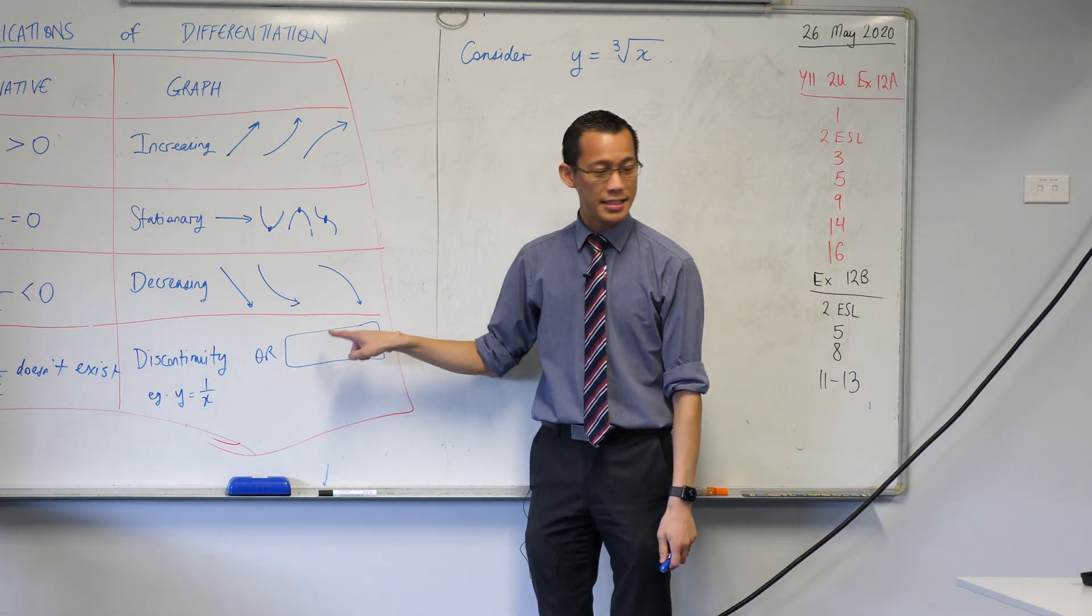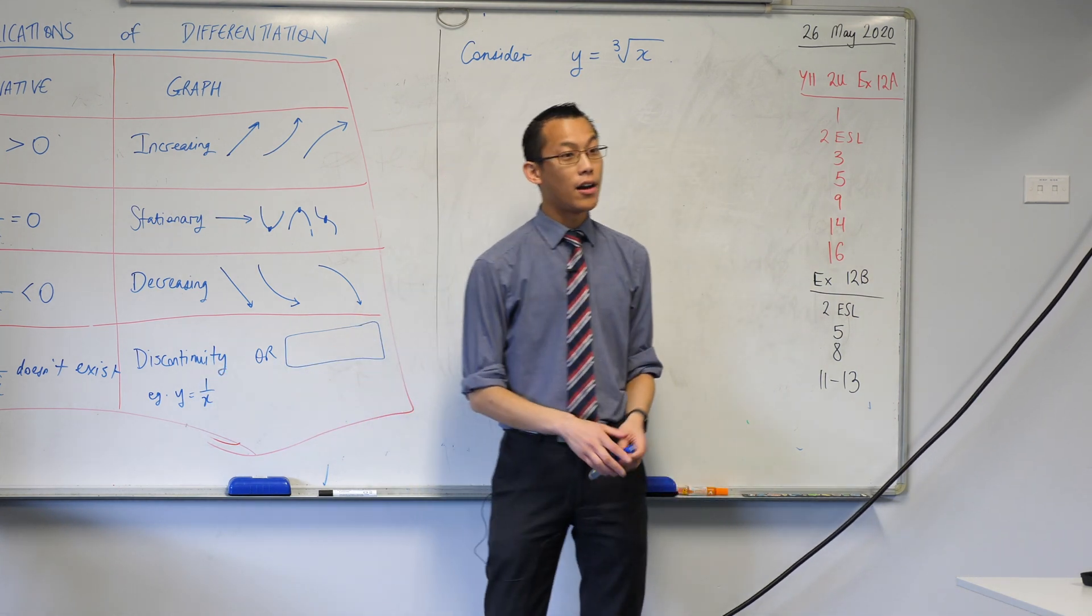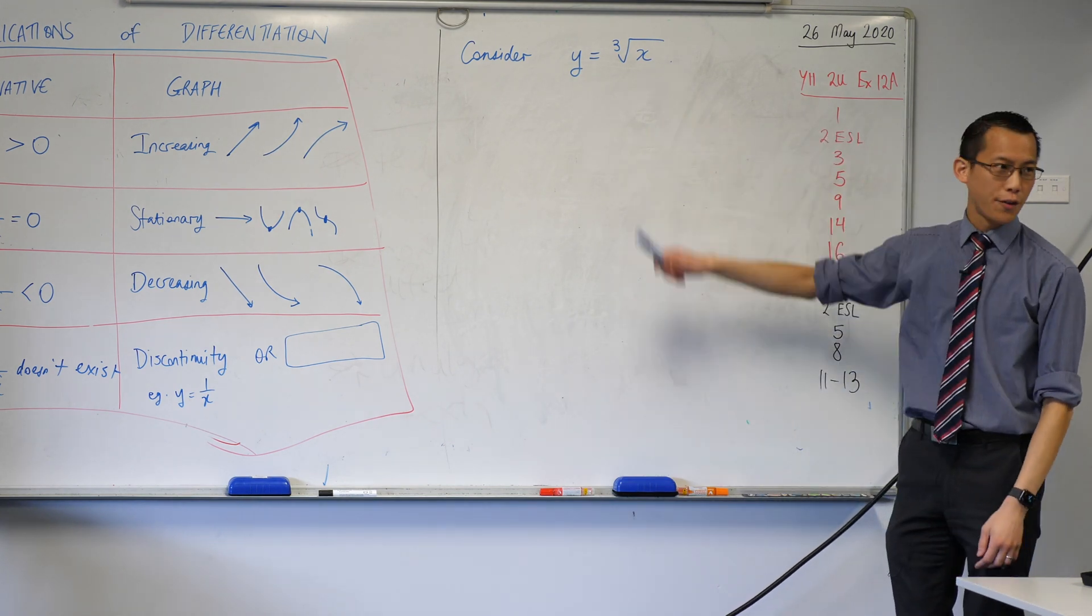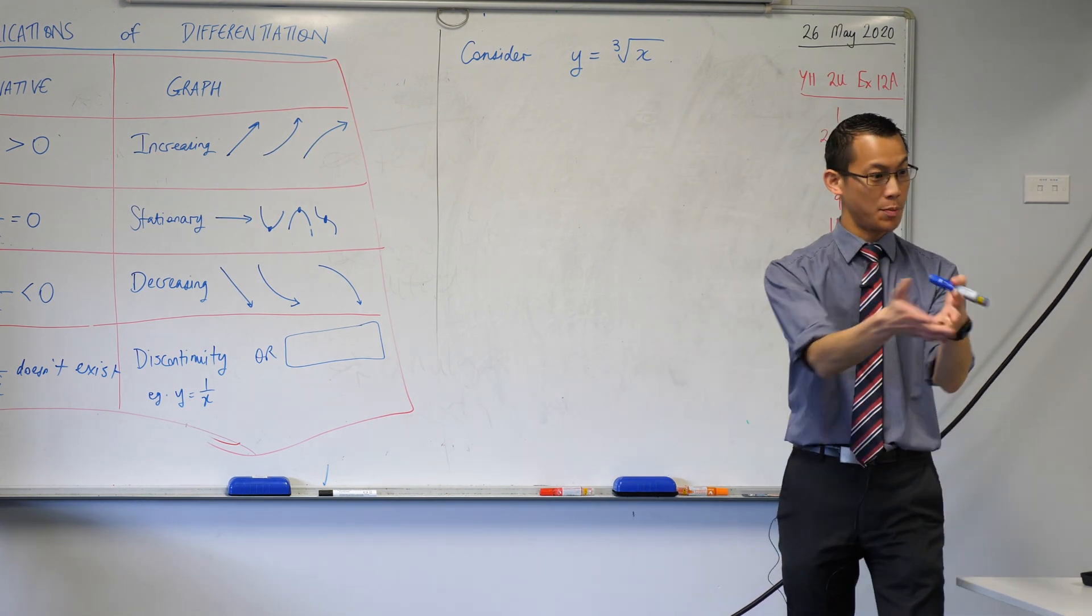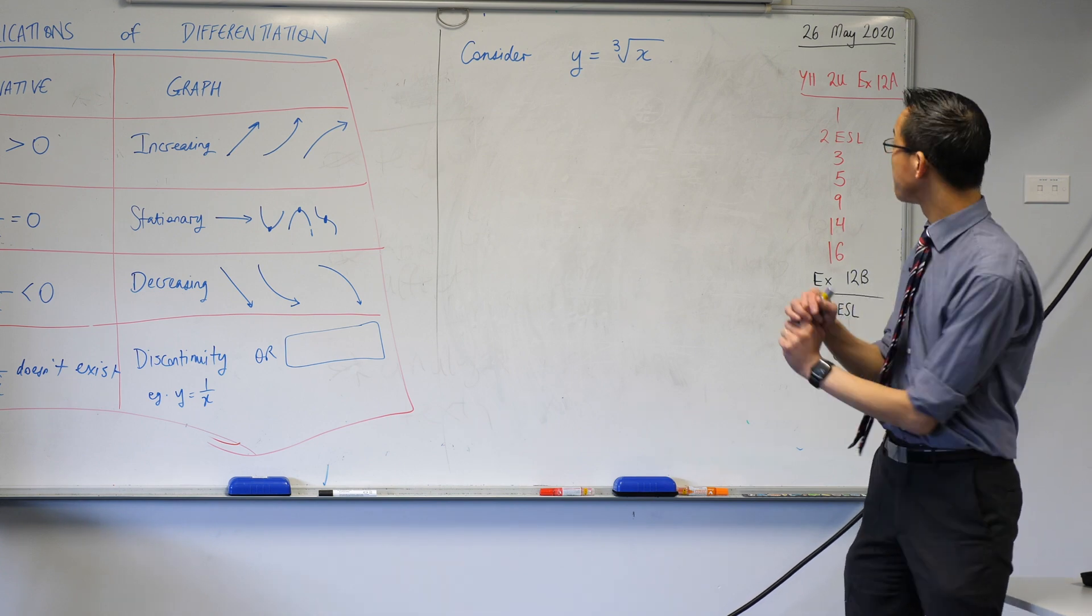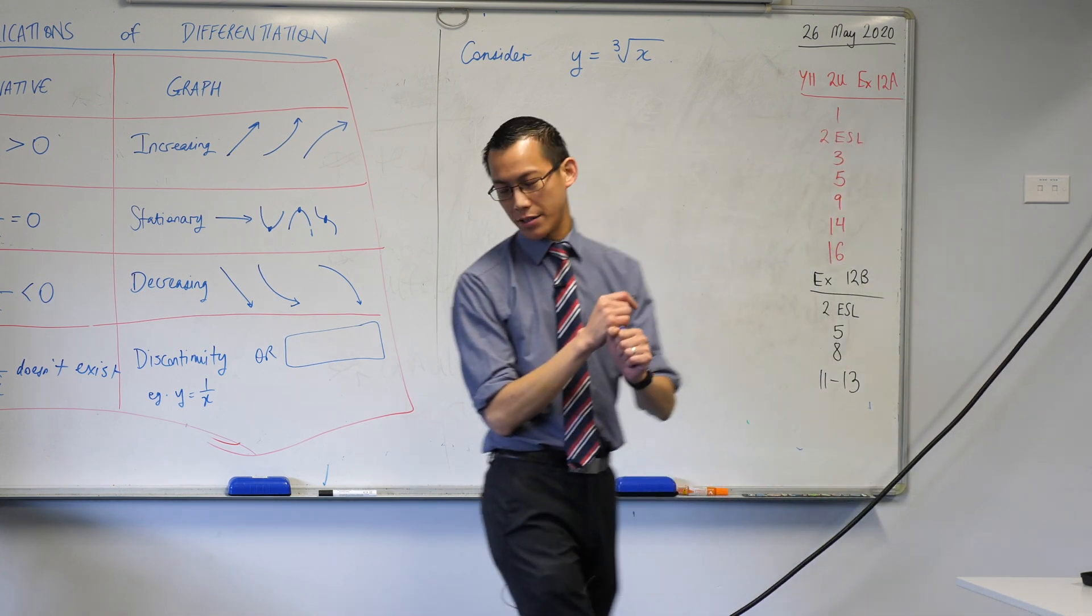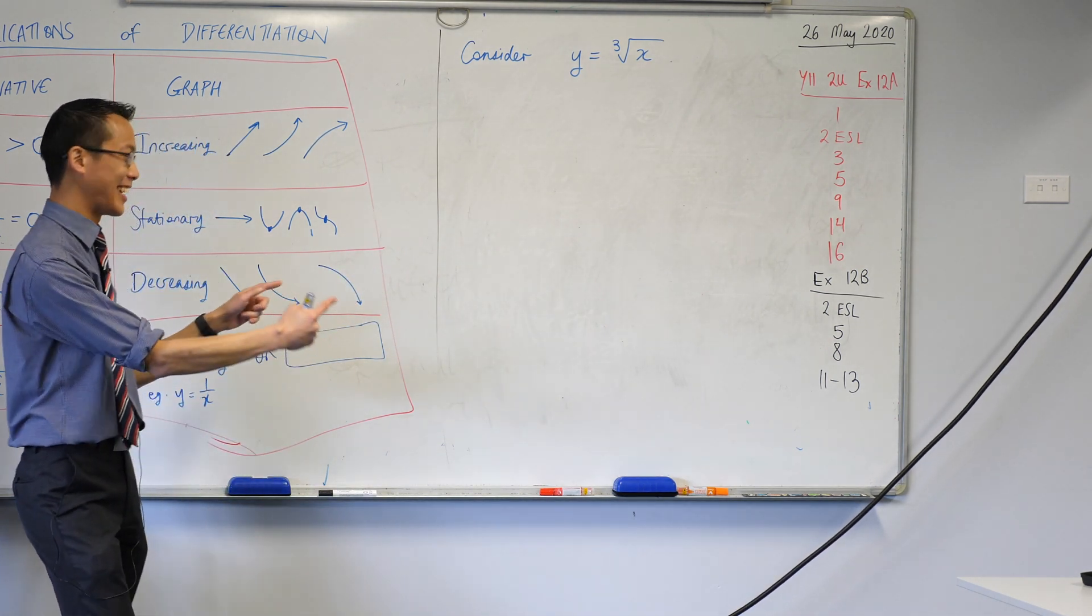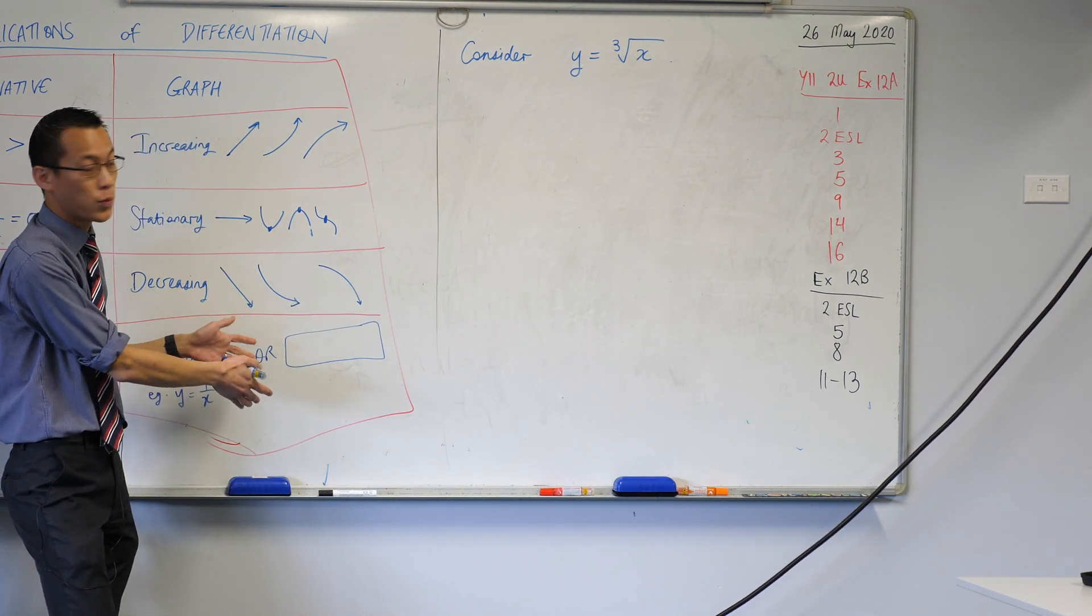But then I left this open question. I said, that's not the only circumstance under which this can happen. And to help you understand why, I want you to follow through this example with me. You'll need some space to work out and do this with me. Now, y equals cube root of x is a very important function, basically so I can illustrate this particular case of what's going on.